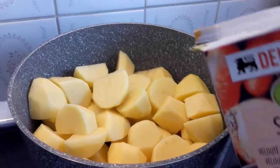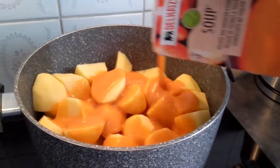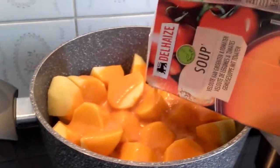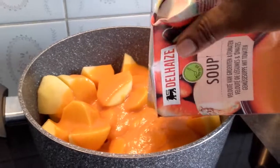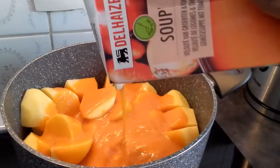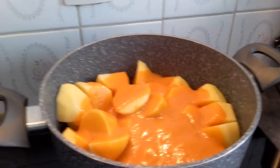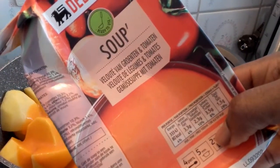The potato is inside the pot now. Here is my soup — you see it's so watery, it comes this way. You have so many types of soup, so you just have to pour it in. Pour everything into the pot with the potato. As I said, I'm not going to add more maggi or salt because this soup already has ingredients coming with it — the soup is already prepared.